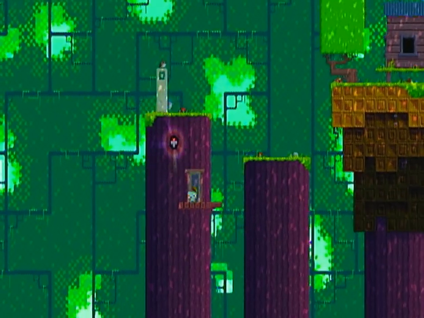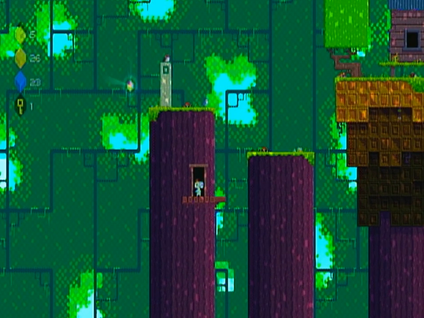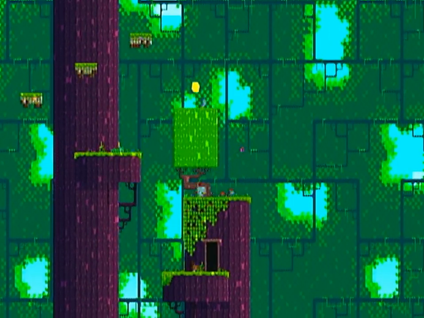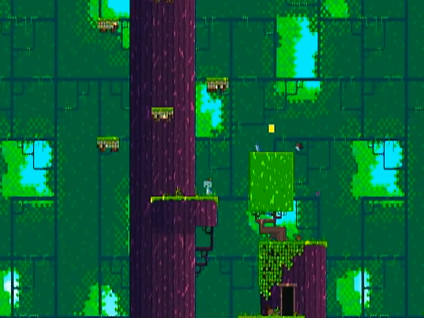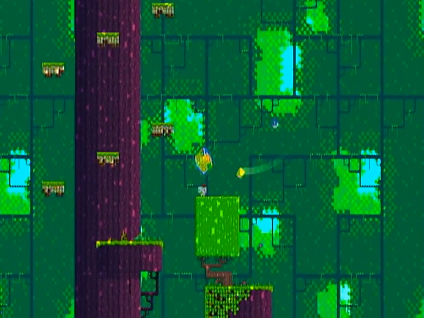So let's start by going through this locked door. Almost out of keys here, but I think we're almost actually out of places with locked doors, so that's good news. Oh yes. This is a little tricky, this part. You'll see in a second what I mean by that.